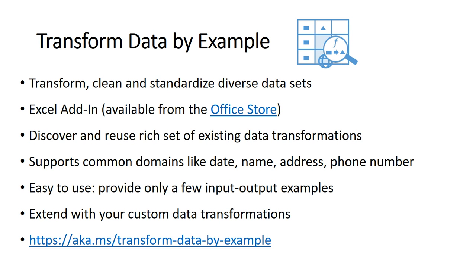Transform Data by Example is powered by a backend service running in Azure that can index publicly available data transformation functions in the form of source code, DLLs, and web services. You can also extend the capabilities of the service by providing it with your own custom data transformation functions. Then, for a given data transformation task, Transform Data by Example infers from a handful of input-output examples how to combine these functions to obtain a program that realizes that task. Let me show you how the system works.